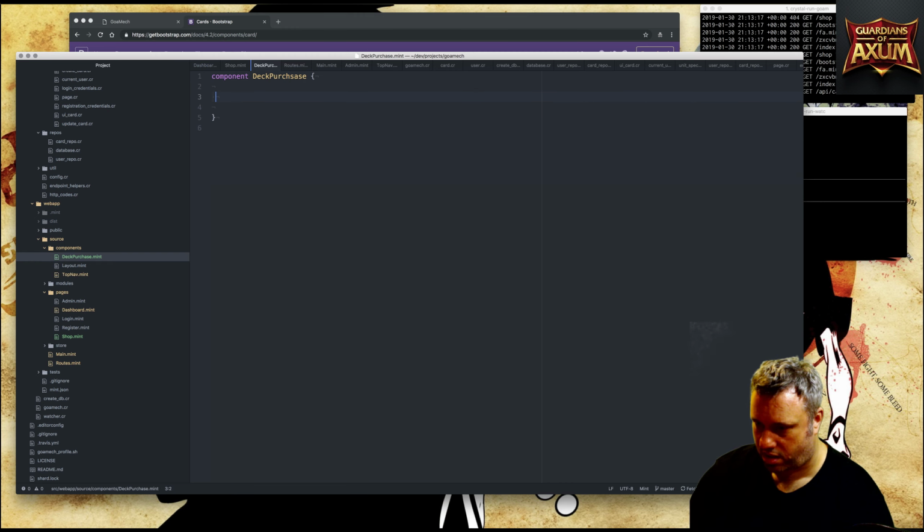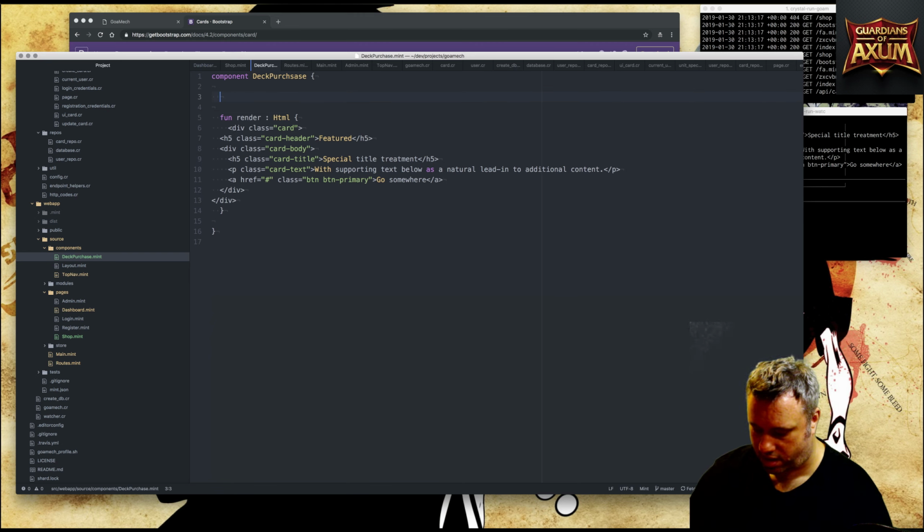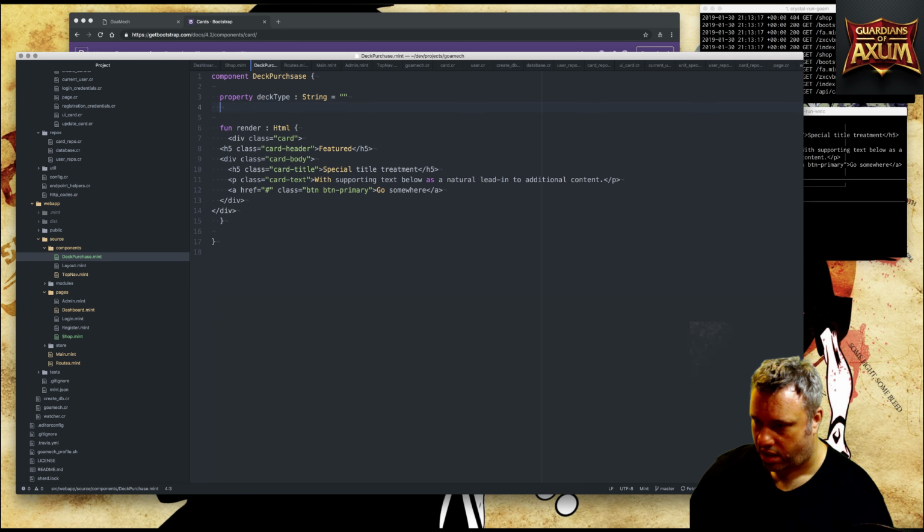And here we'll have a render which will return HTML, and we'll paste our feature in here, and then we'll have a few properties, I think. So the first will be the deck type, which is going to be a string, and then we'll have a property of rarity.